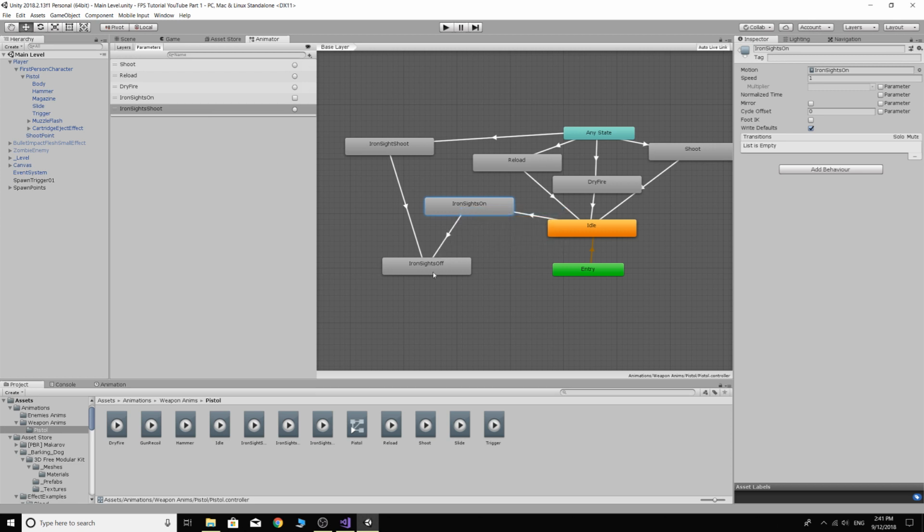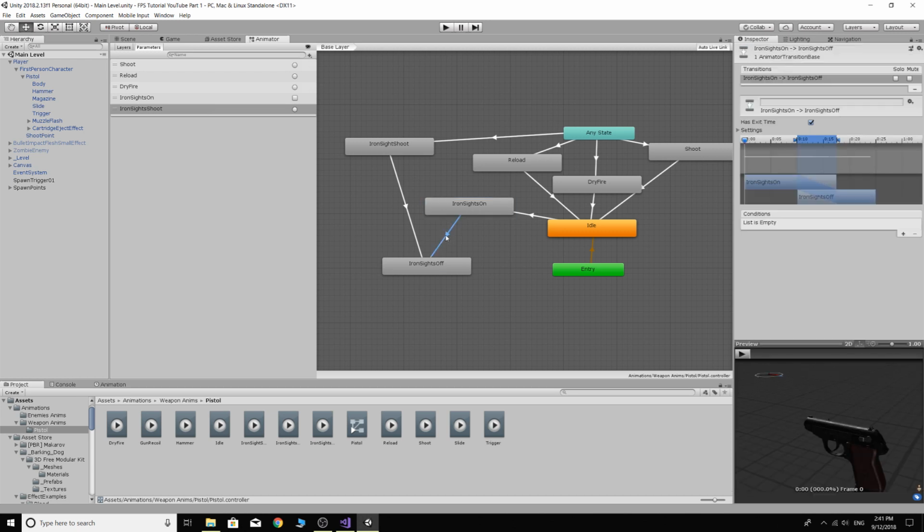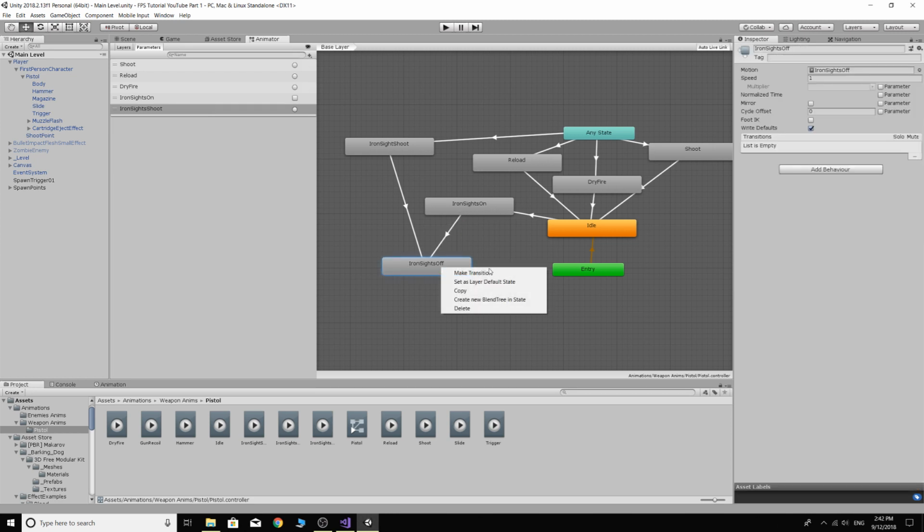So we have iron sights on to iron sights off. That has no exit time, and we want that to be iron sights on is false. So from idle to iron sights on is true, and then when iron sights on is false, we go back to off, and then from off we need to transition back to idle.